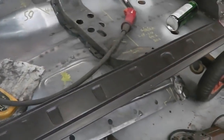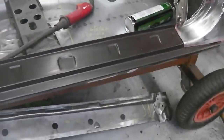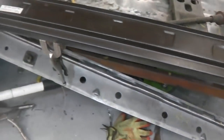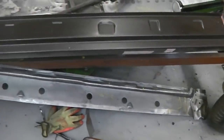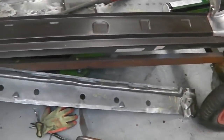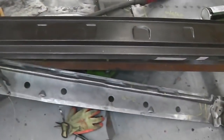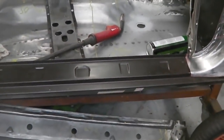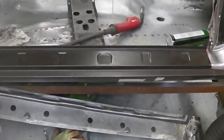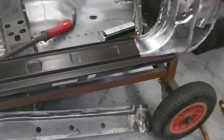But we're going to do the inner sill first. So that means prepping the inner sill now with the appropriate primers. There it is, the inner sill shining underneath. We'll put some boards down over there, move that floor pan, place the inner sill onto the boards, and then we'll get the areas that we need prepping. So it's just going to be all the edges, the contact faces, certainly for the inner, because we can do the outer bits with the sill removed. You can get access to the outer parts for painting. So I'll just do the inner parts and we'll get some welds on.